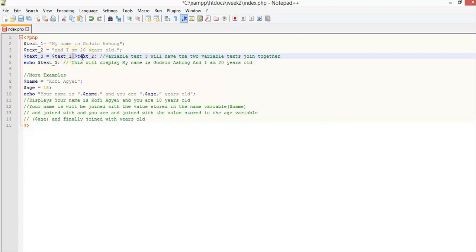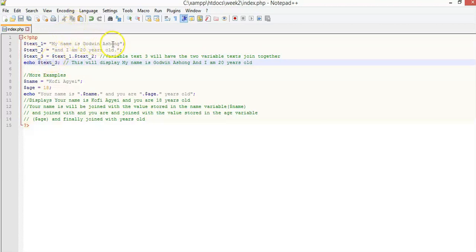Then later on you can display it if you want. Okay. Now when we save our code and we run, this one is going to be "my name is coordination", and so here there are no spaces. So after the G, immediately our A will start. So that's what you should take. That's what I want to demonstrate.